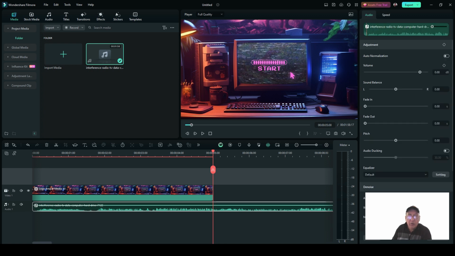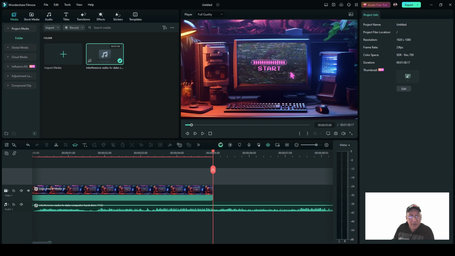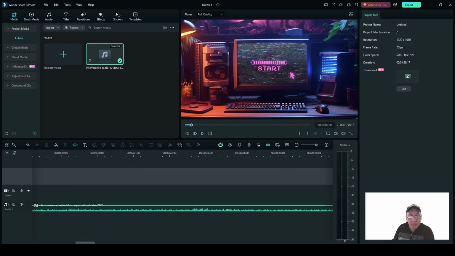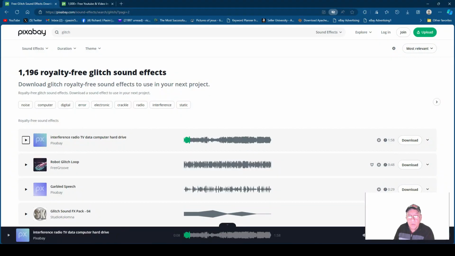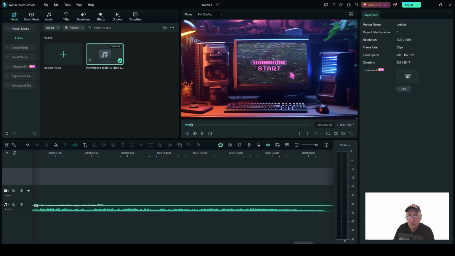Now even though it's sound effects, with the stretch feature that comes with Filmora, if you use it, you'll know when you've got it activated. The arrow will turn to the music note. Let's go over here, I'll show you what I'm talking about. It won't let me go all the way back. Let's go over here. Click this on here. Hold on. Whoops, going back over here again. Sorry, guys.